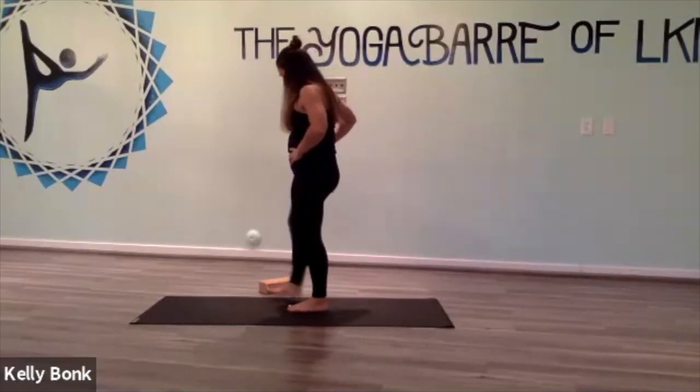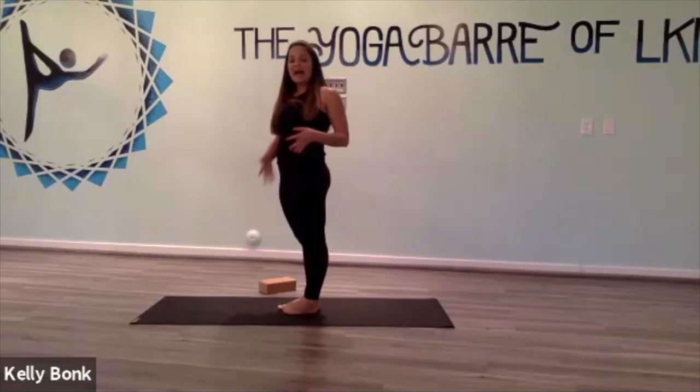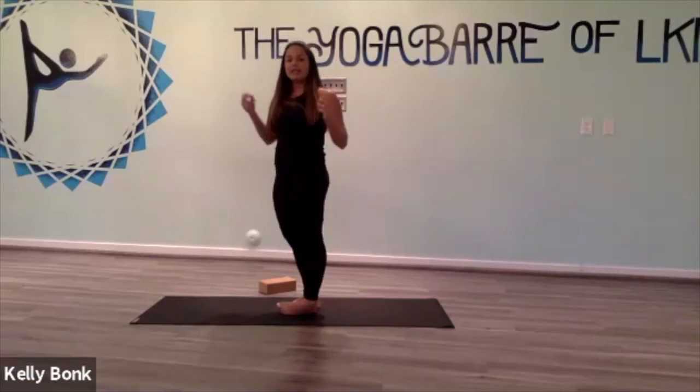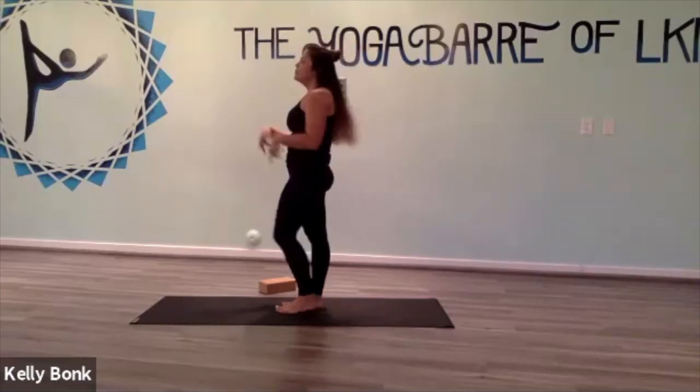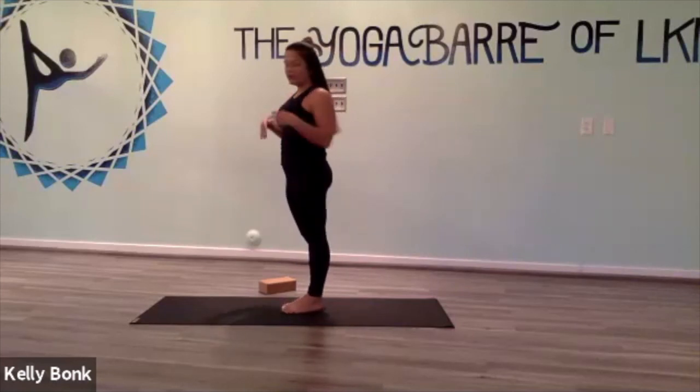Awesome. We're going to flow through our vinyasa two times. So that was a little bit more of a stagnant, kind of still posture. Definitely engaging those legs. We want to keep the heart rate up. So we're going to move through our vinyasa two times. You can do it at your own breath or follow along with me.